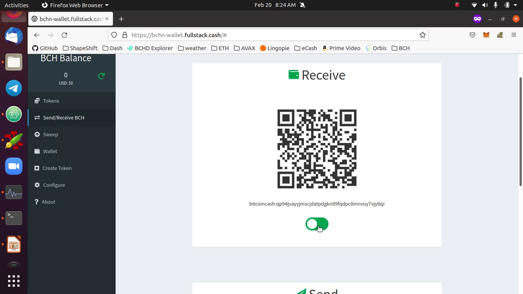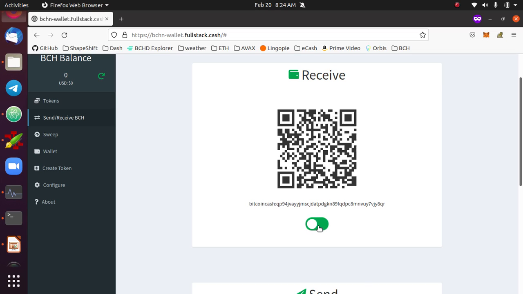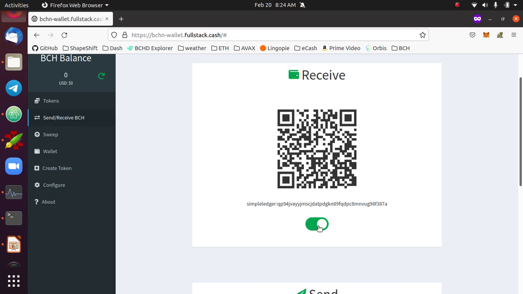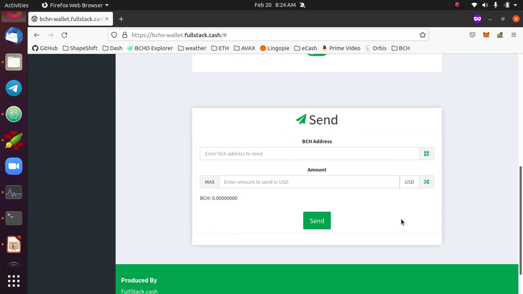And then there's this little slider you can click to switch between a Bitcoin Cash and a Simple Ledger address. As I mentioned in the previous video, these are two different ways of representing the same address. They're just encoded differently. One's for tokens, one's for Bitcoin Cash. Some wallets make a distinction, this one doesn't. And then down here is the send card where you can send Bitcoin Cash.